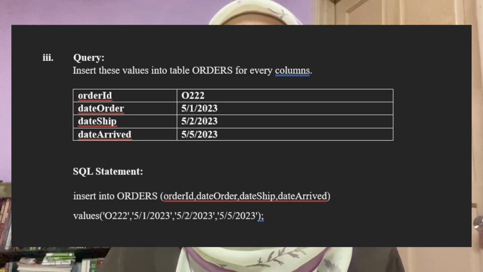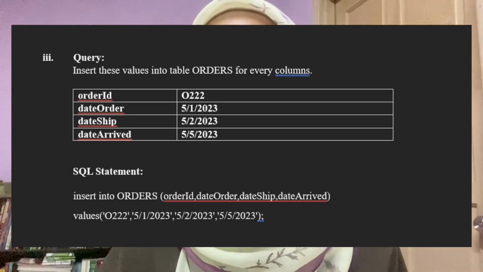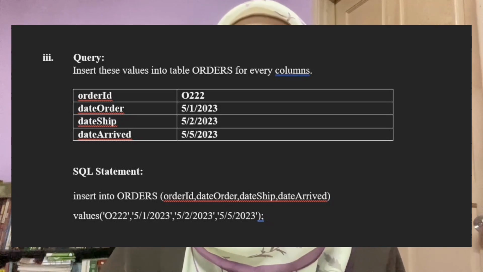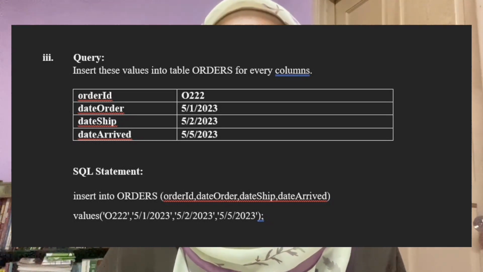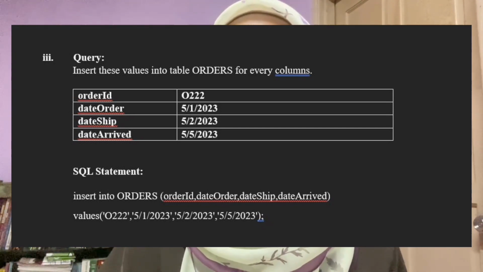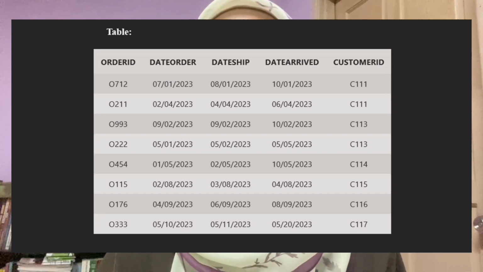The third query is to insert these values into table orders for every column. The SQL statement is insert into orders, order ID, date order, date ship, date arrived, values from the table, and this would be the table result after we inserted the values.